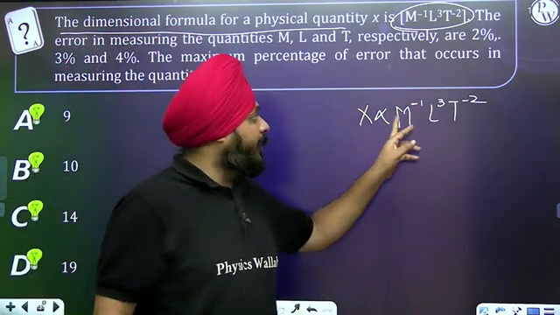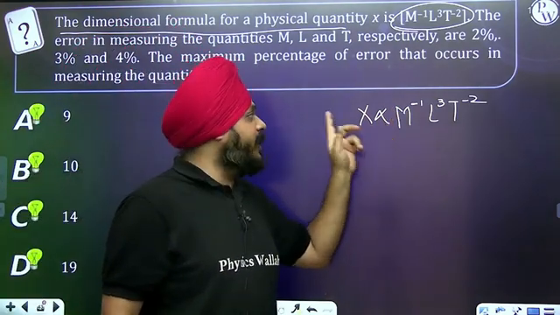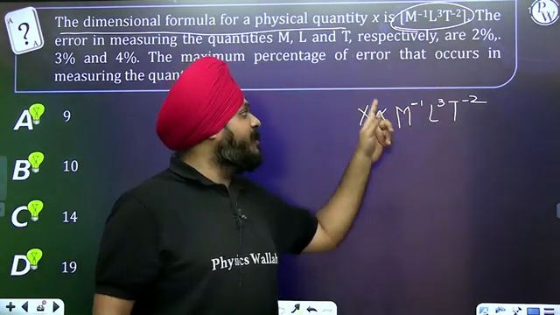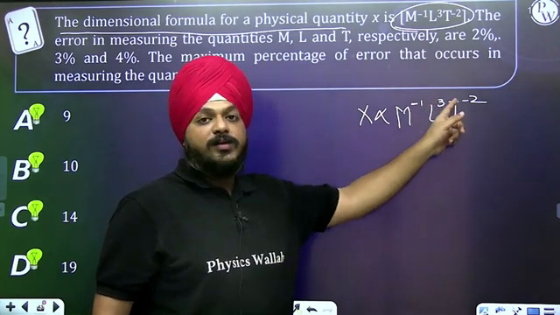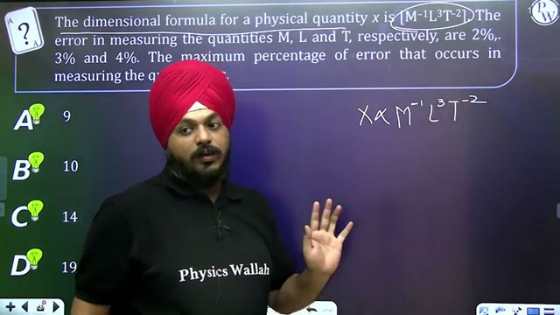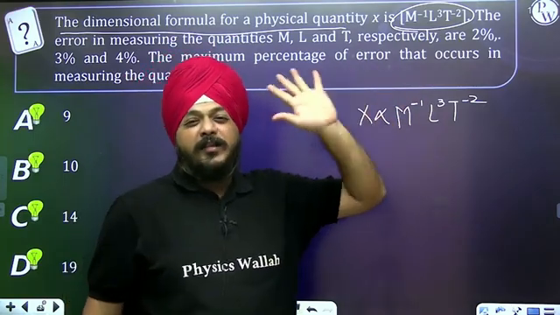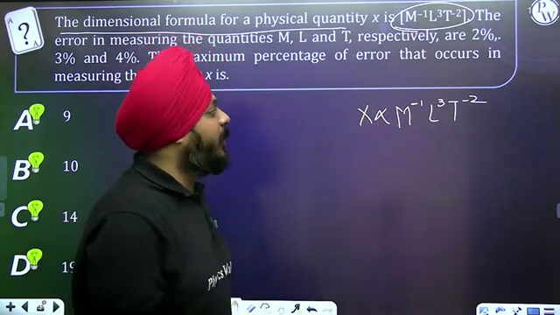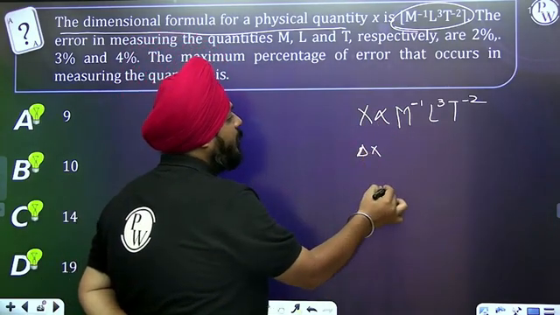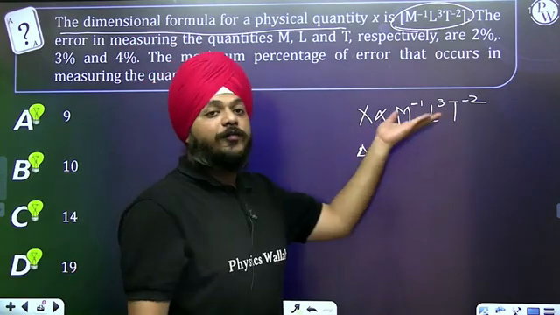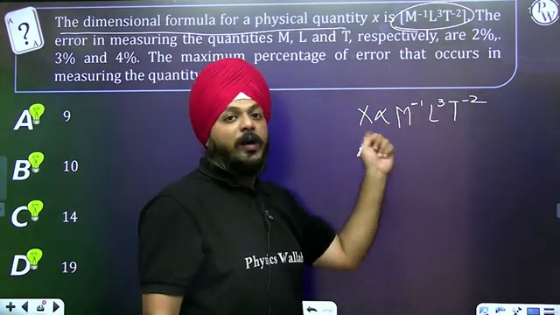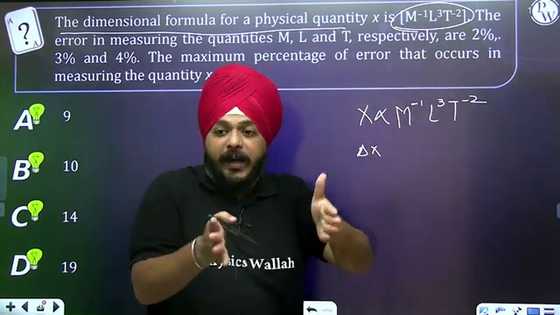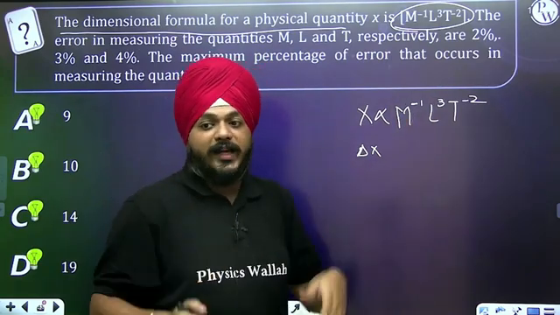Here we are conducting an experiment in which X is measured. It involves three physical quantities M, L, T. M has the dimension -1, L has the dimension 3, T has the dimension -2. In spite of the power being negative, we have to consider all of them as positive. Here the equation is a combination of two cases: one physical quantity multiplied n times, and three quantities multiplied together.